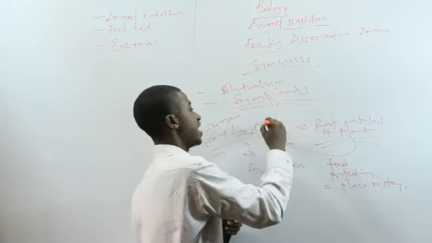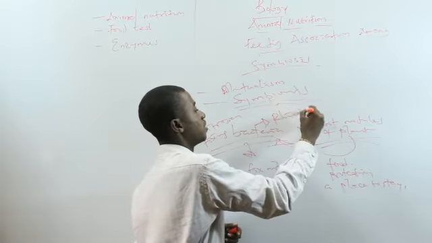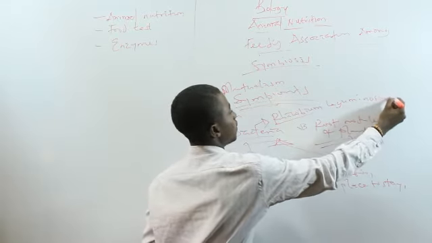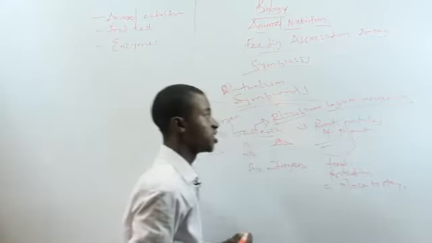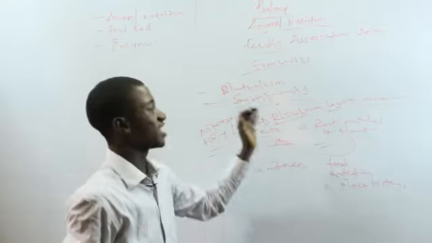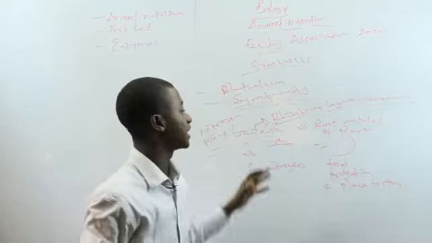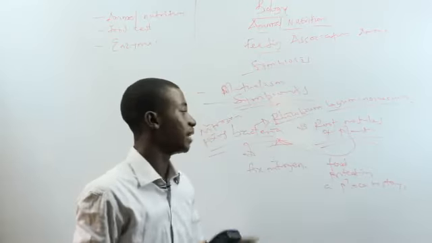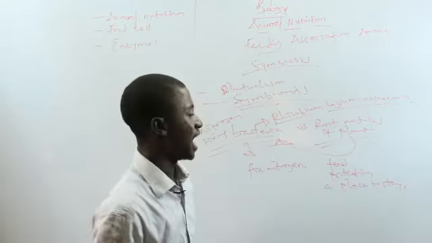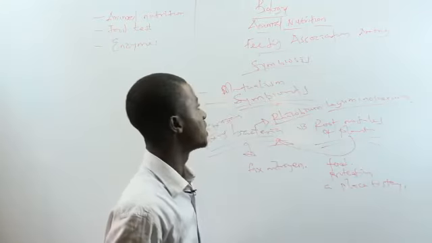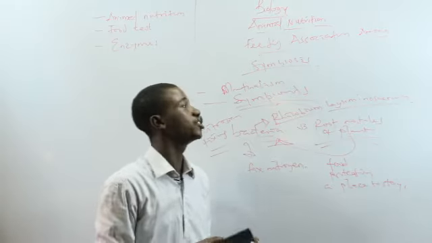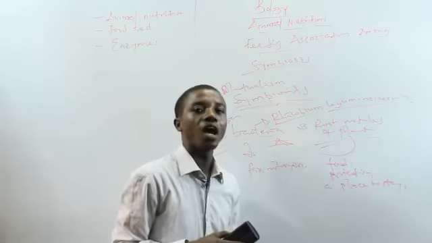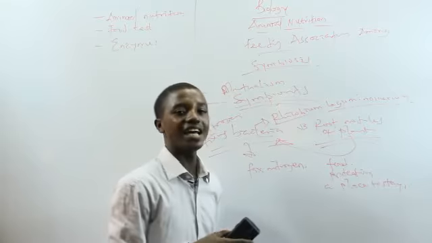The nitrogen fixing bacteria specifically is Rhizobium leguminosarum, and it is always associated with the root nodules of plants. The nitrogen fixing bacteria helps to fix nitrogen in the soil, and the root nodules of the plant in turn provide food for the bacteria, protect the bacteria, and provide a place for the bacteria to stay. And so now we've been able to establish the definition and facts concerning symbiosis, also known as mutualism, commensalism, parasitism, and predation.